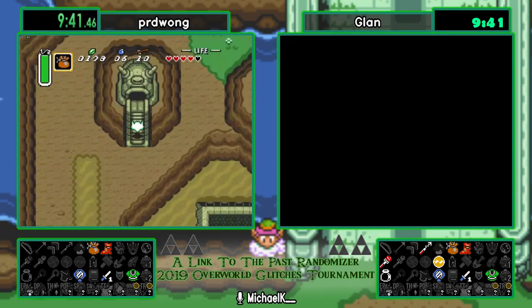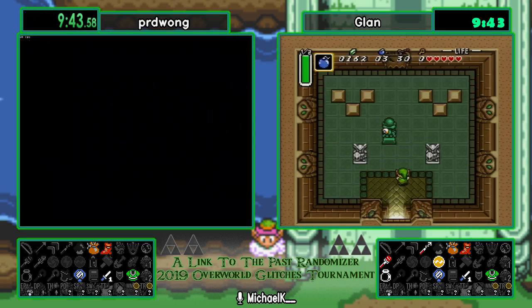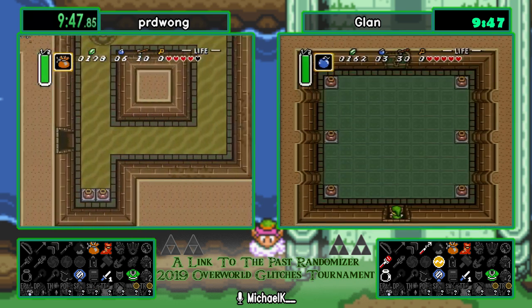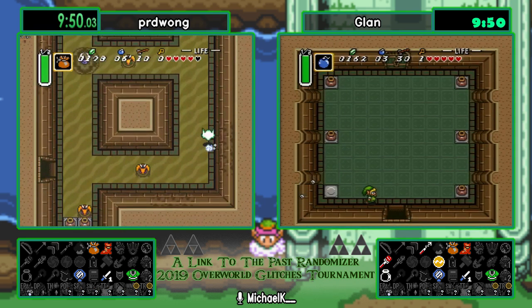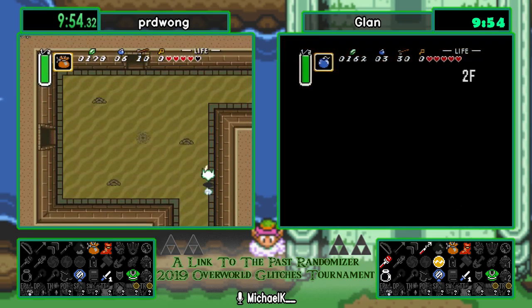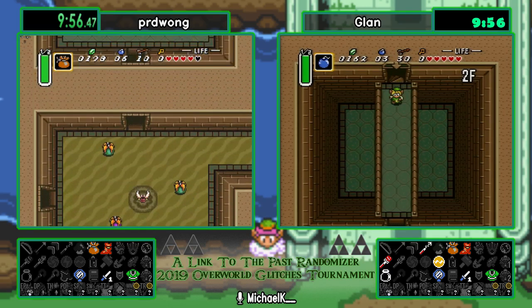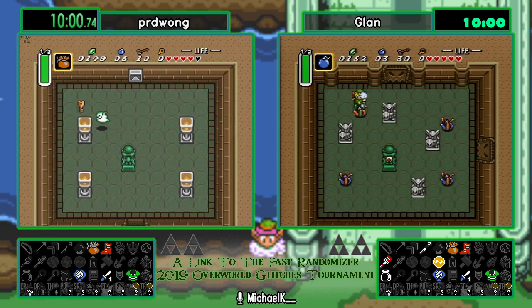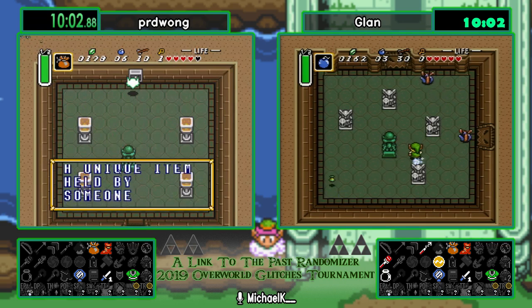Right now we again do one of the boots clips, clip through the wall till we jump and are in the back of Desert. So we can straight up shake the boss. He got the fire rod and half magic and the sword, so I'm sure he will be fine with being able to beat the boss.